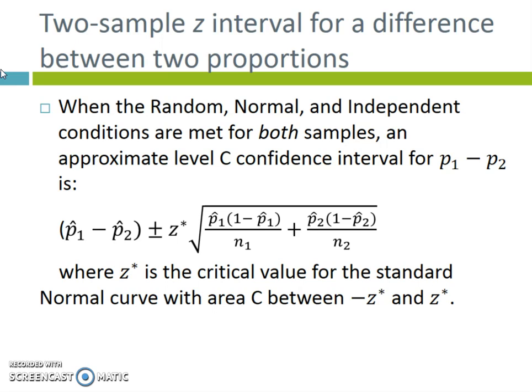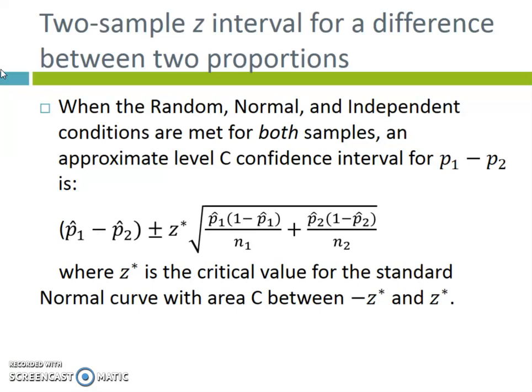So as long as our 3 conditions are met, normal, random, and independent, and they have to be met for both samples. Both samples have to have the conditions met. Then our confidence interval for the difference of our proportions is given by that beautiful formula there. Not explicitly on the formula sheet, right? It's just the general formula, but this part of it is on it if you look down where it has the 2 proportion stuff. Z-star is a critical value for the standard normal curve as long as the area C is between those 2.